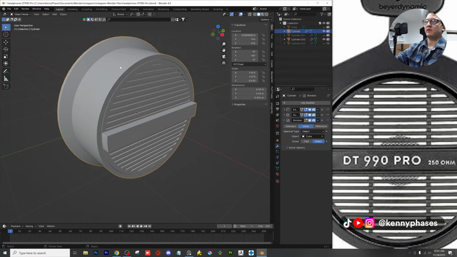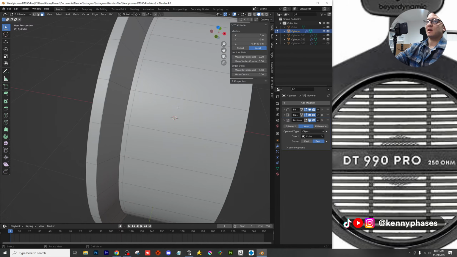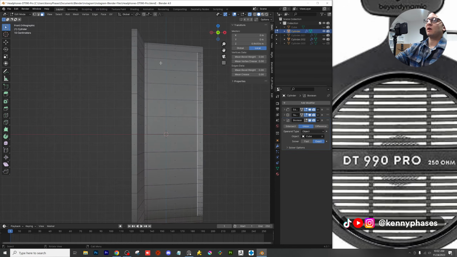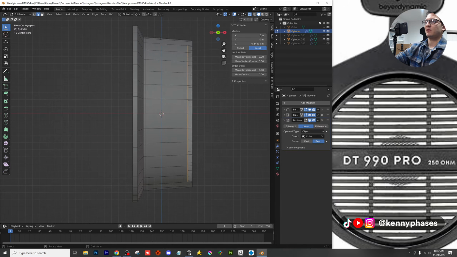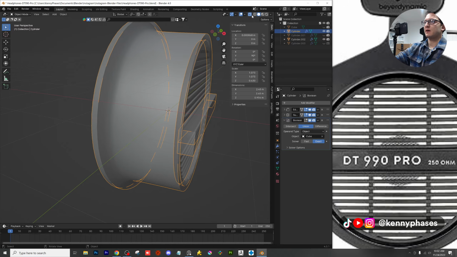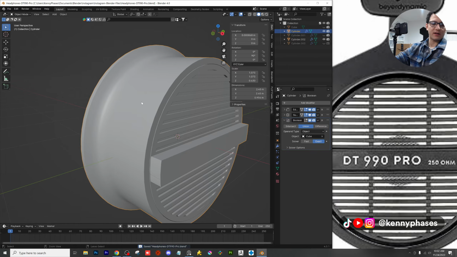One of the things I want to do is double check this edge here. I'm not too happy with the way this looks, and that is probably just because of the way our edge loops are. So I'm going to bring one of our edge loops a little bit closer to the right side so we have a little bit more of a bevel. Really hard to select things. There we go. That's what I was looking for. See how that looks. That's perfect. All right, good. We have that nice rounded edge.